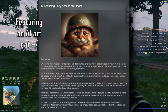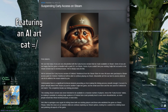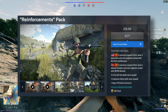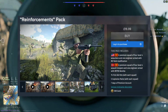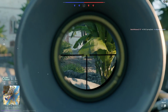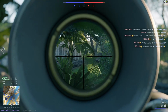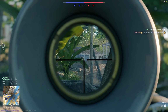They took it down. They did release a little press release on Steam and their website about taking it down from Steam, and pretty much they're confirming that the game was bundled with DLC that you buy on the store. I believe it's this reinforcements package where you get a couple of premium squads and some other stuff. There were some issues with linking your Steam account with your Gaijin account, because you need to have a Gaijin account to play it. If you wanted to play the Steam version with an existing account, you could have had issues and had to start your progress from scratch instead of using your progress from your main Gaijin account. It's a massive mess.